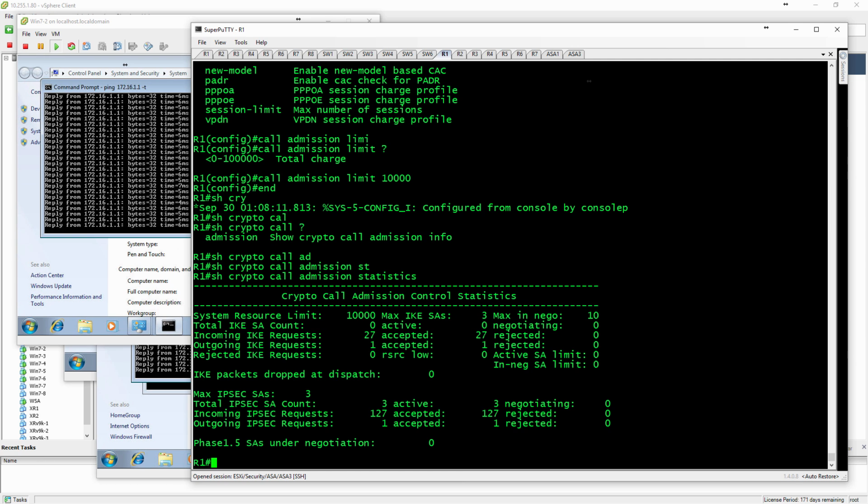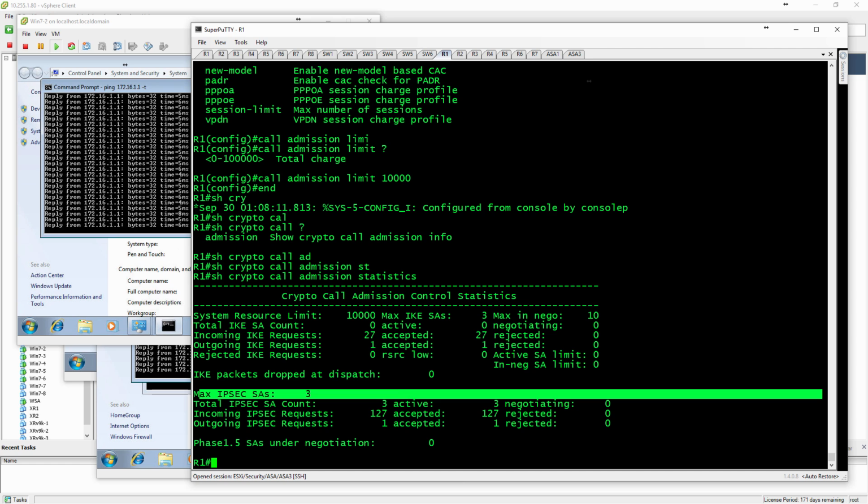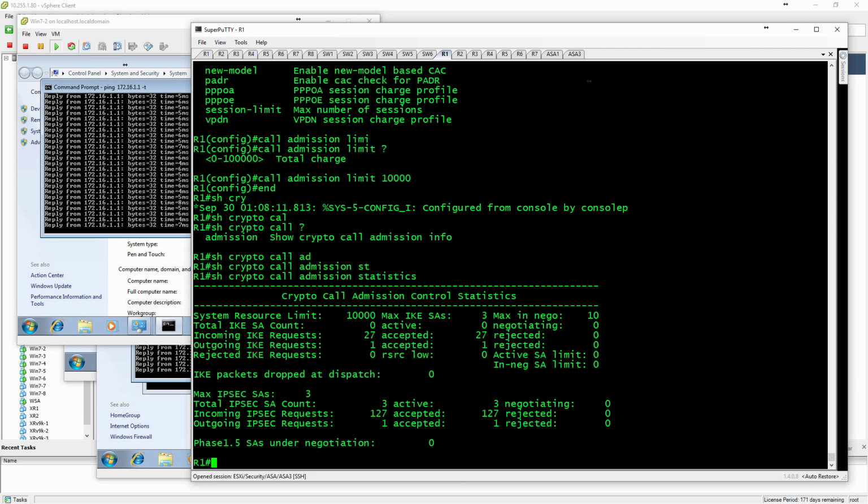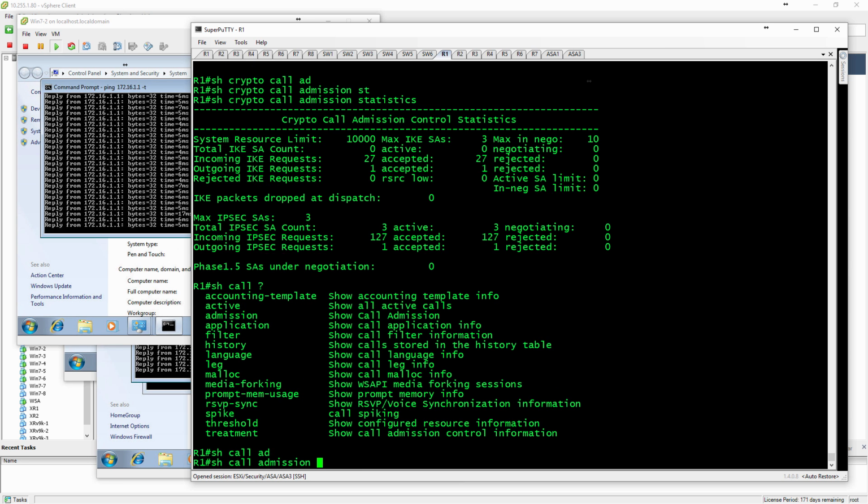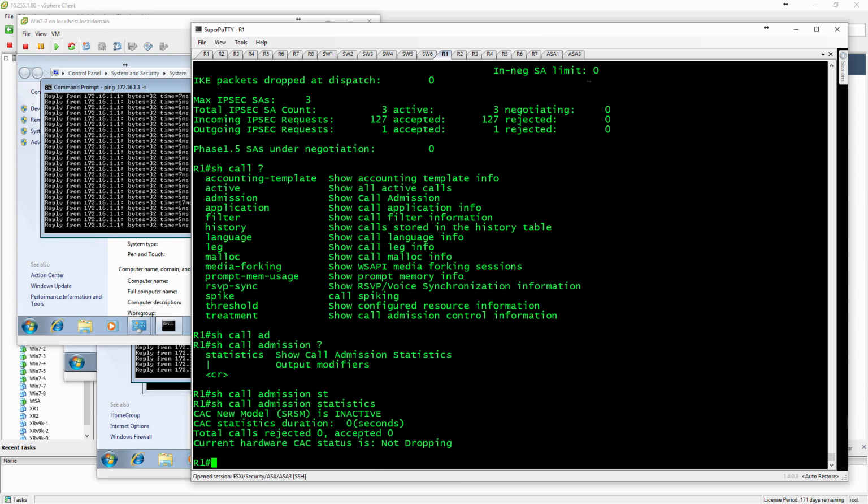If I go over here to the IPsec SAs, it detects that there's 3 and all is well. If we do the show call admission statistics, we come in here, and right now it's not trying to do anything.